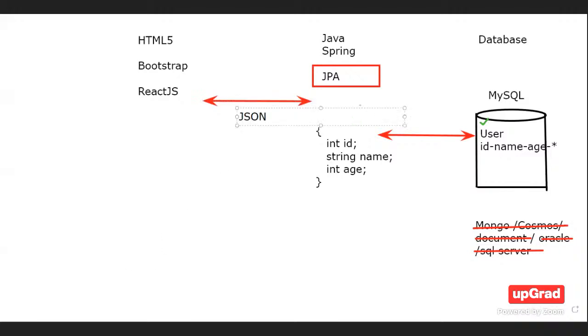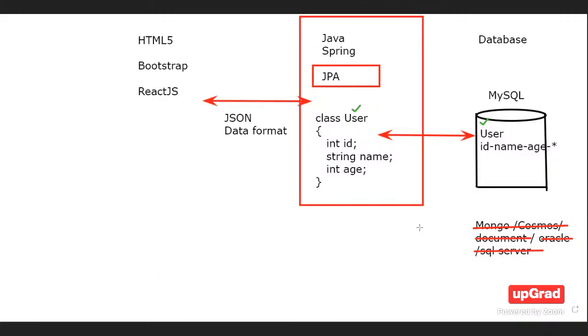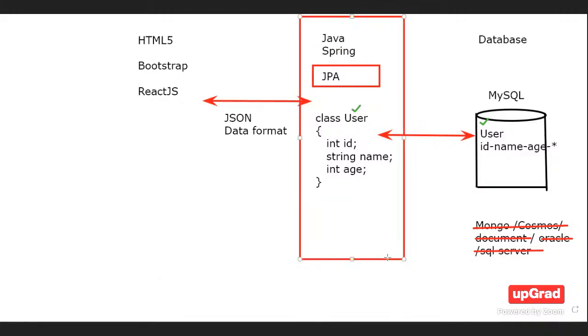We will expose something called JSON data format, which means I will be giving a call to a server and I will be collecting the data. There can be some sort of URL over here. Whatever Java application you have, you can very well host. So there can be some hosting server that we can pick up.